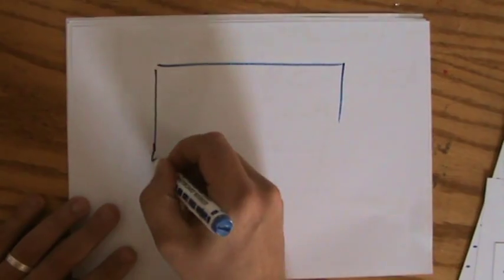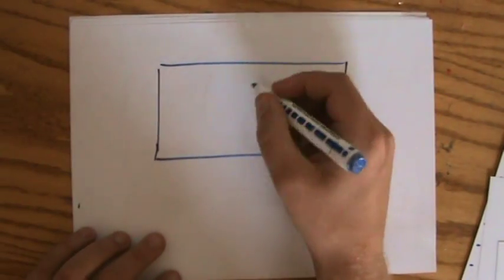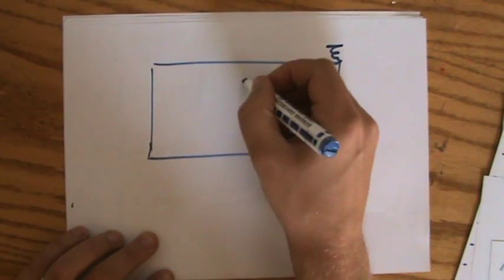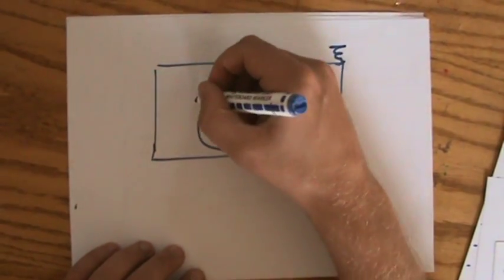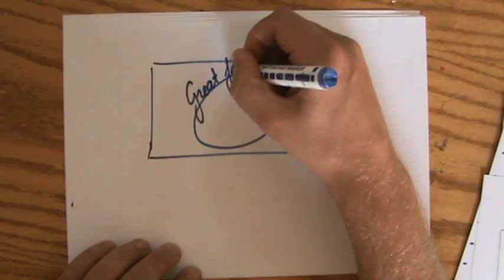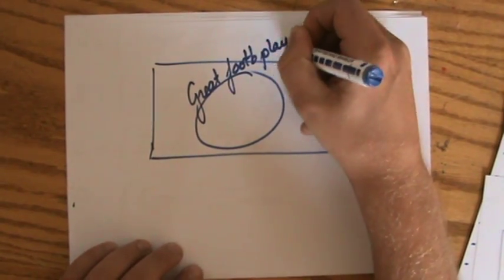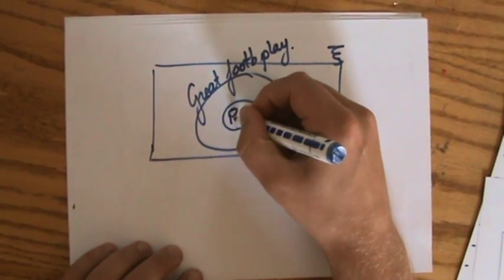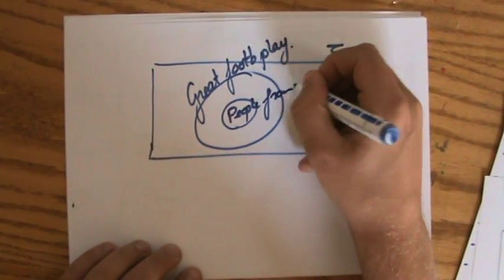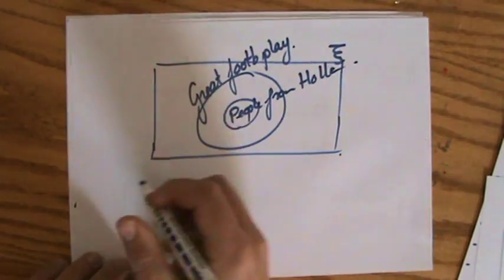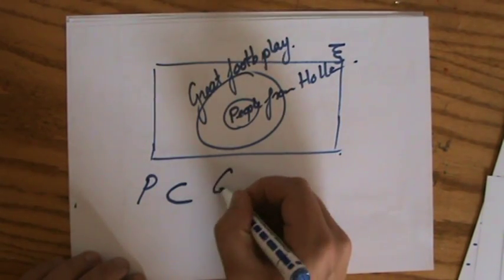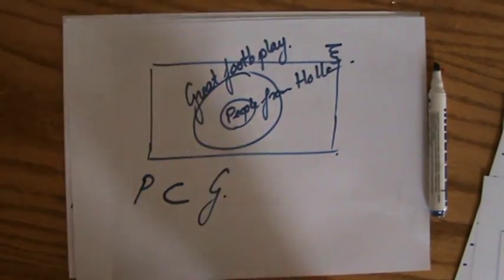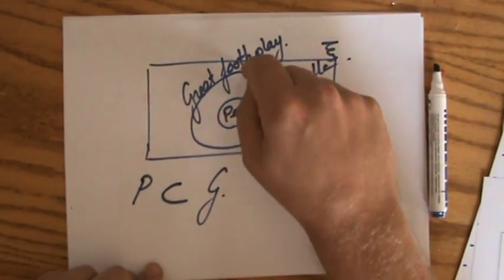In my class, I usually make the joke when I introduce subsets where I say, I have this universal set and I have this set of great football players. And then I have a subset of people from Holland. Which means that people from Holland is a proper subset of great football players. What does that mean? That means that everybody from Holland is a great football player.